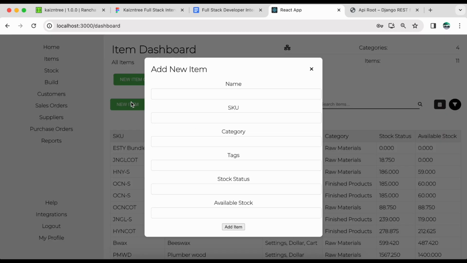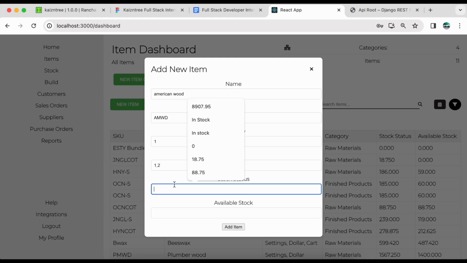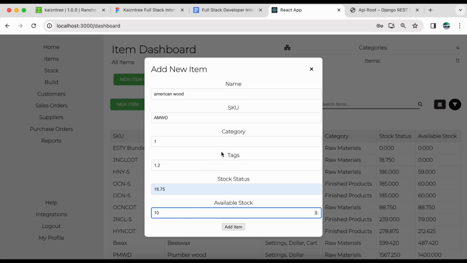So that goes there. If I try to add a new item, I could do this by, let's say, American wood or AMWD, and then category. Here I'm giving the IDs and not the actual name itself. That doesn't make too much sense because people would not directly understand what this category is. So that's something that I would work on as the next step.